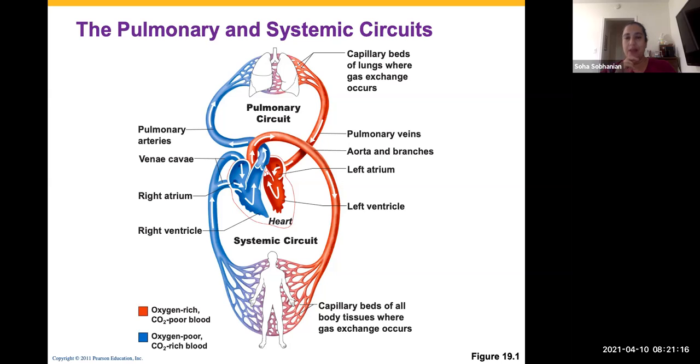Okay. So tell me what you notice about the heart here, guys. When you're looking at this heart, do you notice that your heart is divided by this separation right here? And one side of the heart is always blue and one side of the heart is always red, correct? Everybody sees that pattern?